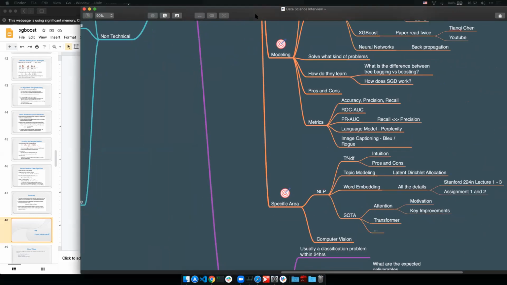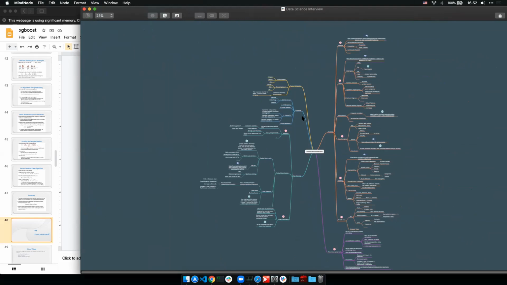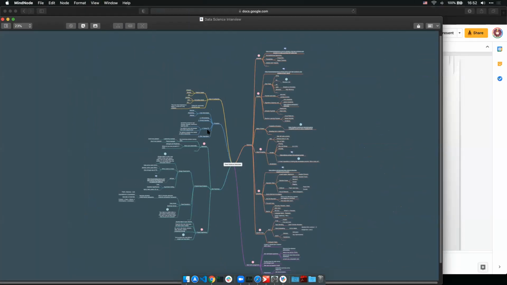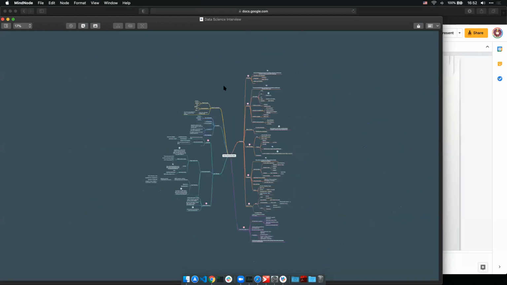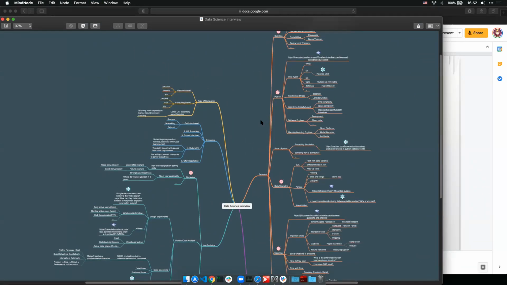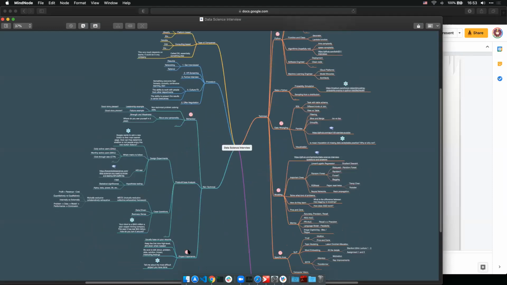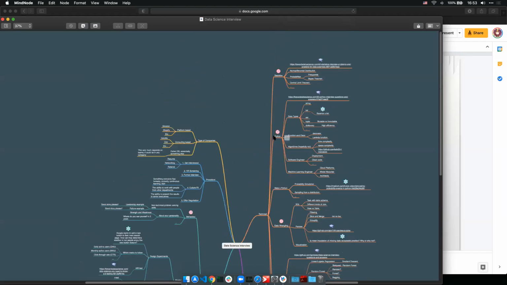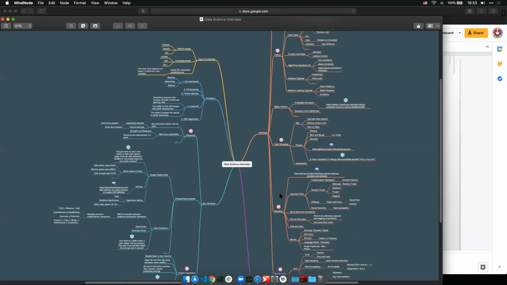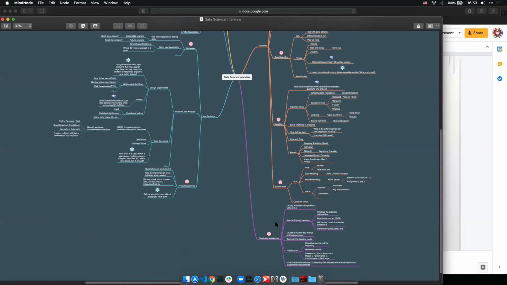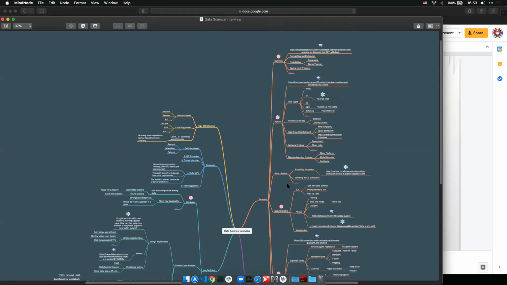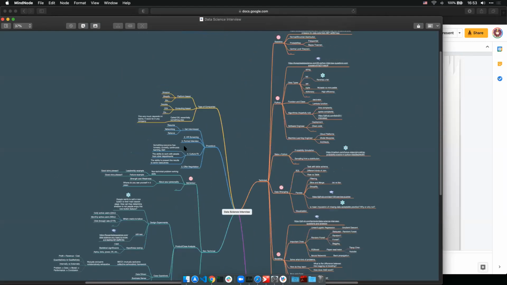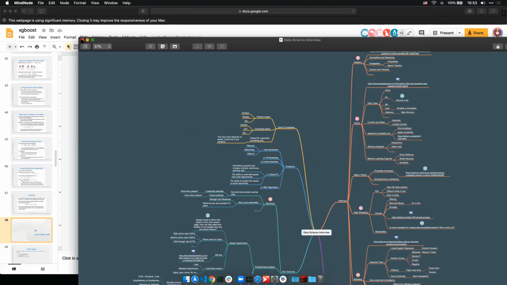So basically this is the structure of the interview. I'm sure some of you are probably taking screenshots, but I can't zoom in for some reason. I think something is wrong with my laptop. So there's behavior, product case analysis, project experience, statistics, Python, data wrangling, modeling, specific areas, and take home assignment, right? There are just so many parts, and I feel like it's impossible to prepare for all these components. So if you want a copy of this, shoot me a message afterwards. I can share it with you.